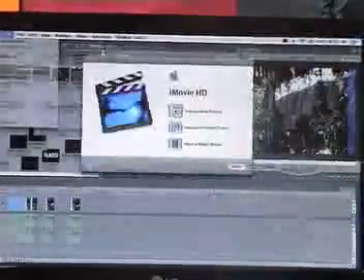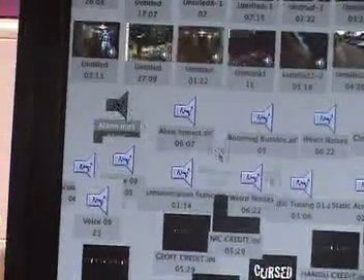And we close iMovie and drag it into our browser, or whatever you call that, and just drag and drop it into the film, and we'd have our sounds.